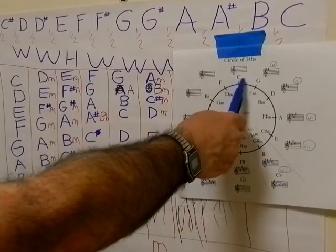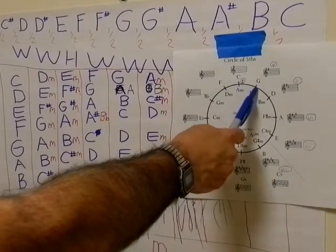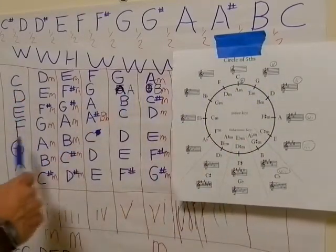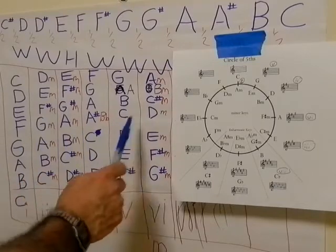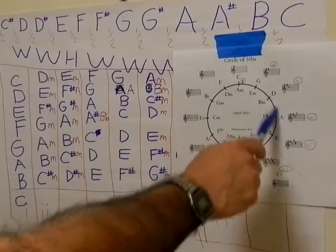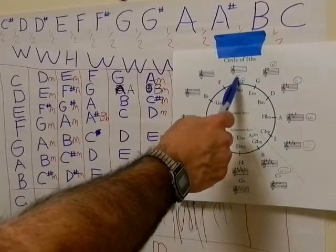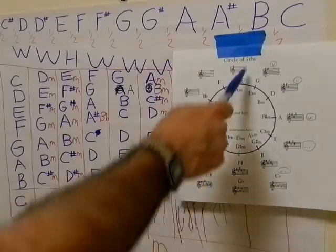C, D, E, F, G. From C to G is 5 steps. Circle of fifths. From G to D, G, 1, 2, 3, 4, 5. That's the idea. It's 5 steps. Each note is 5 steps up when you're going clockwise. Some people do this chart backwards, or they do it left-handed, where the G is on this side and the F is on this side. It doesn't really matter.